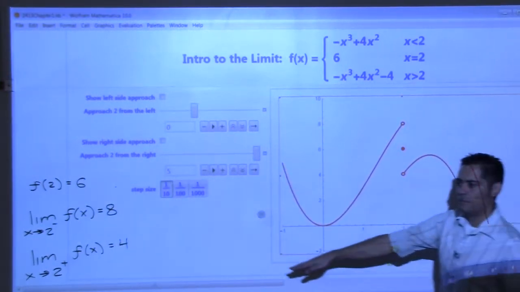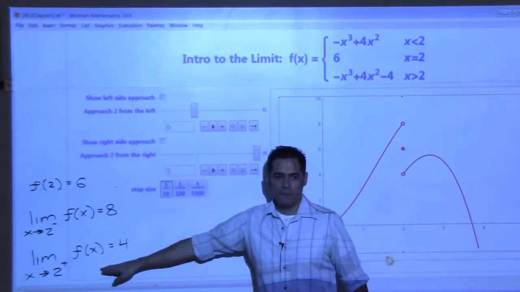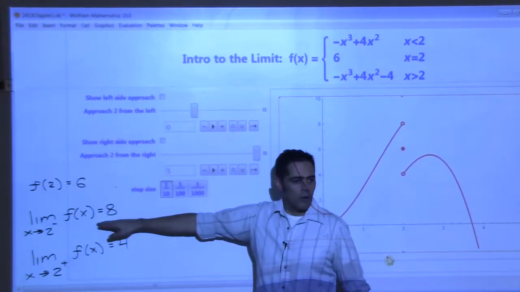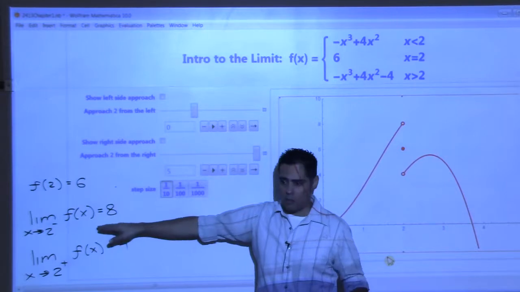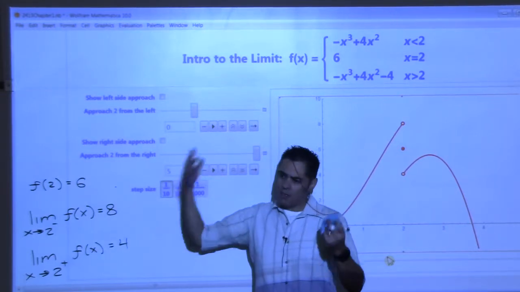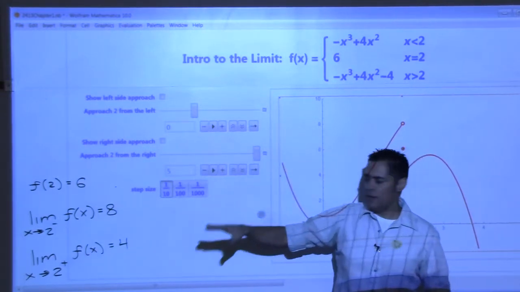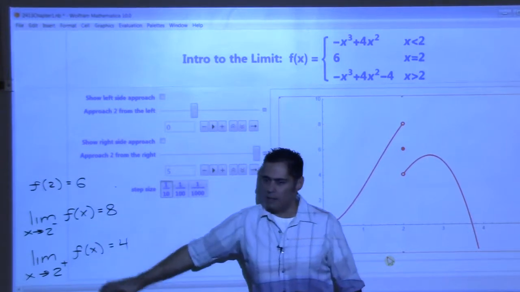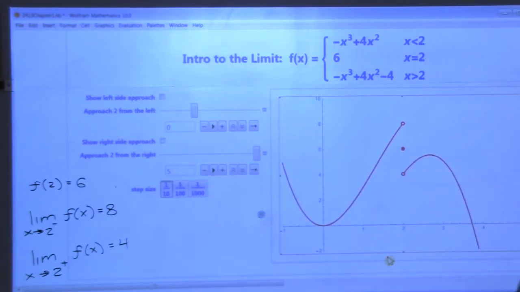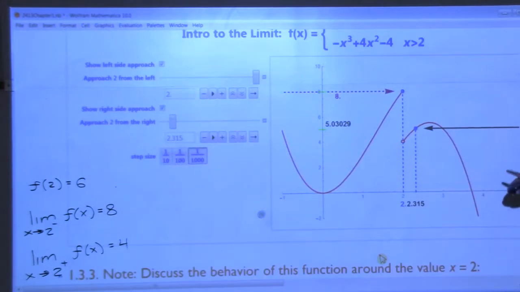Everybody get that? Okay. This is what we'll call the left-handed limit, and this is what we're going to call later the right-handed limit. And all the definitions, I'll put them up here for you, don't worry. But left-handed limit, right-handed limit. Are they the same? Is the left-handed limit equal to the right-handed limit here? No, right? Back in the previous problem, were the left and right-hand limits the same? No.